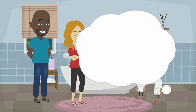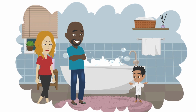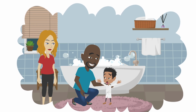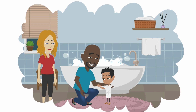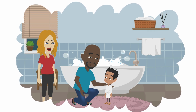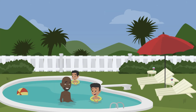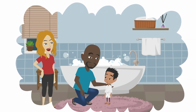XZ can still remember the day he discovered raisin fingers. It was a few years ago, before little brother XZ was born. He remembers how surprised he felt when he saw his fingers looking all wrinkly and soft. He was confused and even scared for a minute, wondering why they were so squishy. Papa XZ explained to XZ that raisin fingers are absolutely normal. It happens to everyone who spends a long time in the water. In just a few minutes, your fingers will be back to their normal shape.